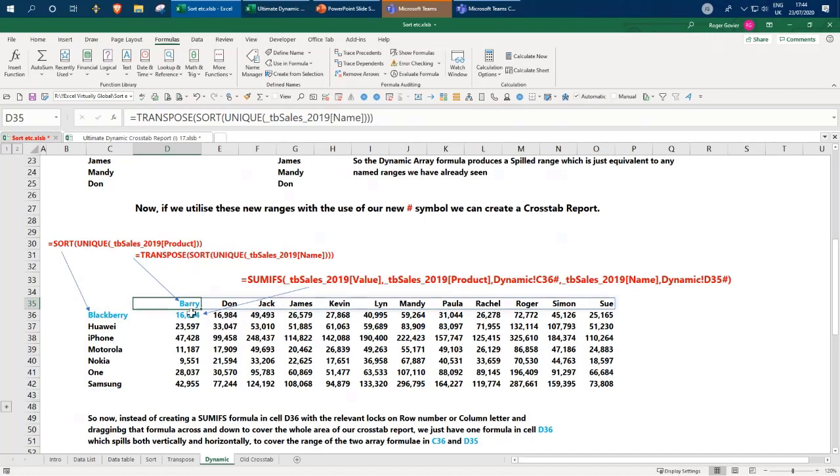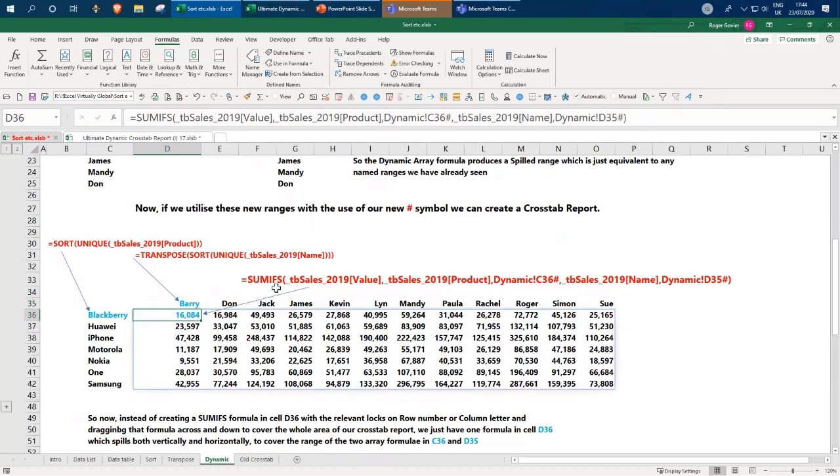And this one here, instead of putting the formula to say C36 and D35, by putting the hash after it, our new kid, that's told it the dynamic range, that's a dynamic array that's been produced, is the whole of that area. So it's a 2D range now.